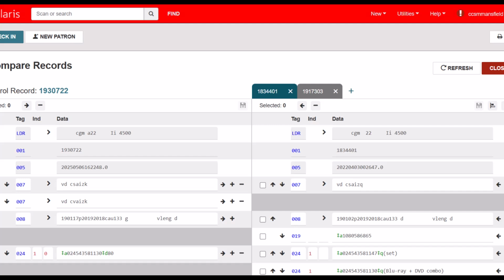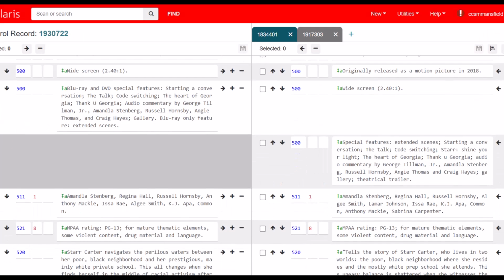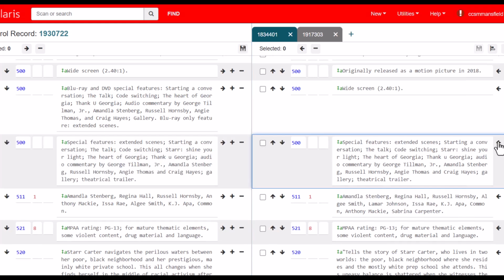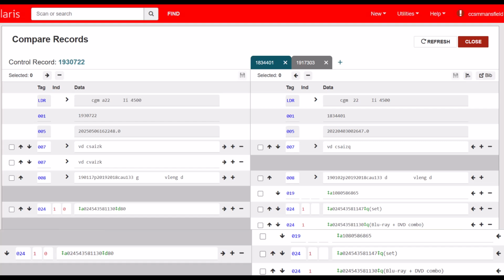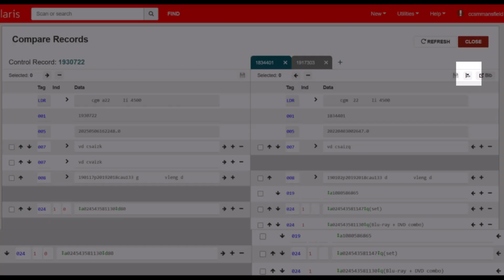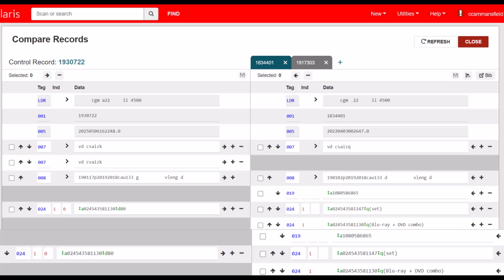To view a different compare record, select the tab with the control number of the record you want to view, or use the More drop-down to find the record. You can add or edit MARC data in one or more of the records displayed in the compare workform. You can also align MARC tags if tags appear in different order in the records you are comparing. To align MARC tags, click the Align Tags button at the header of the compare record. This function will reorder tags after editing one or more of the records you are comparing.